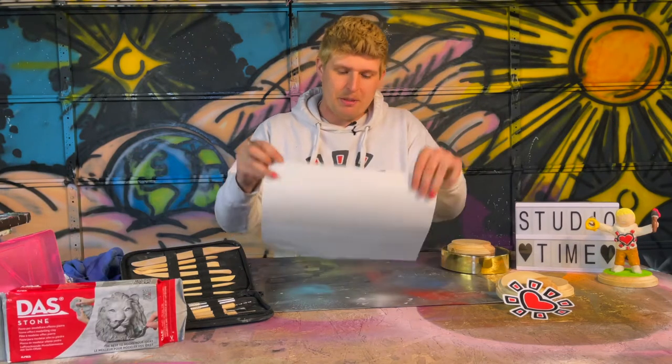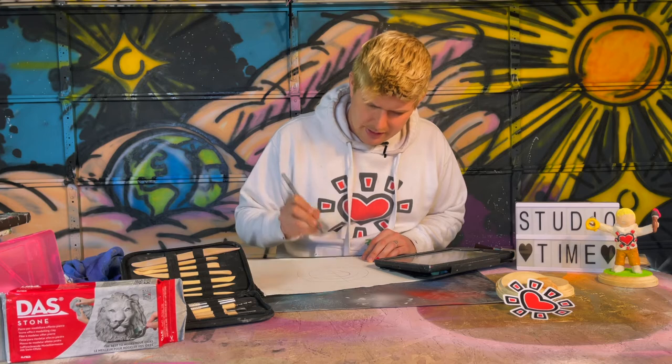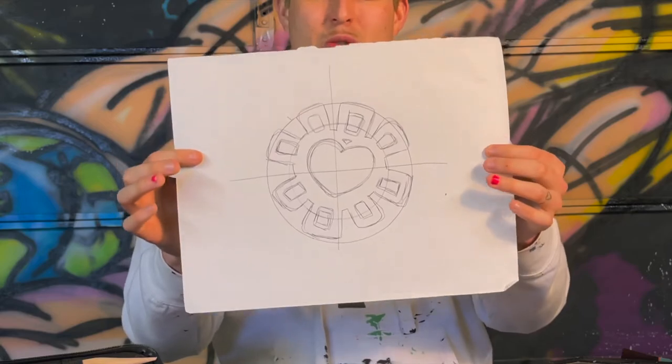So you see I have a piece of paper here. The reason for that is that I want to make three identical images. So what I'm going to go ahead and do is doodle out how the Sun Heart Sculpture is going to look and then cut this out and use it as a template. I want it to be just as playful as the actual sculpture. As you can see, we've got a very basic shape — it doesn't look too great, but it's just enough for us to transfer three-dimensionally.